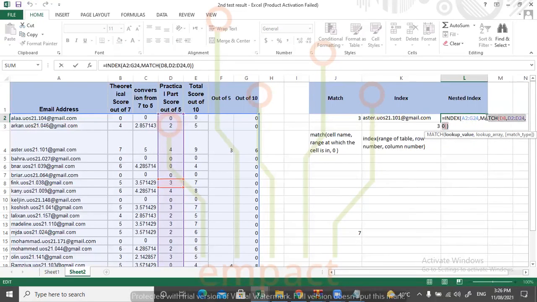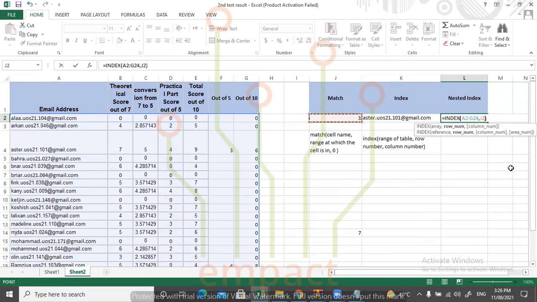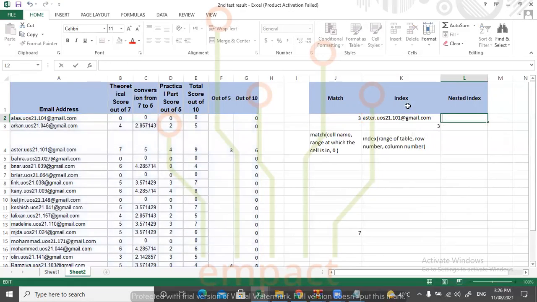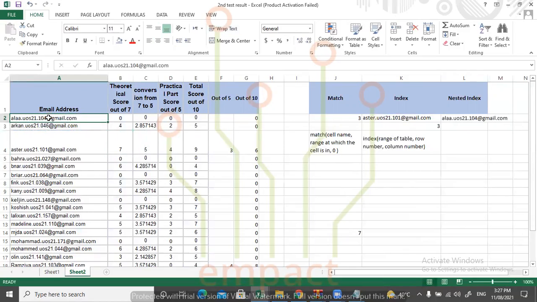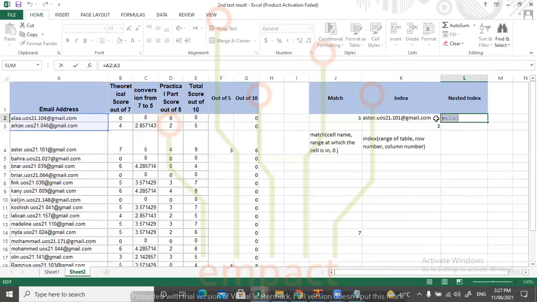Okay, let me try instead of this match, this one. Let's try something else. It's giving me error, but it shouldn't. For example, if I am looking for this stair again, index, we said in index, we're gonna select the table.